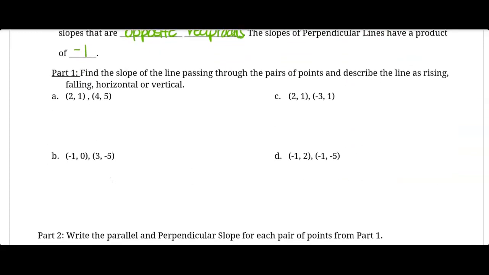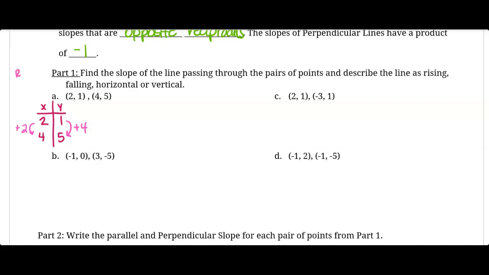So for this first part, we're just going to find our slopes at these 2 points. There's a couple of ways that you can find the slope of a line. One way that we've used a lot in class is to make a table. So we put all of our x's on one side and all of our y's on the other. Then we look and say, okay, how am I going to get from 1 to 5? The difference between 1 and 5 is that we add 4. And to get from 2 to 4, that is adding 2.